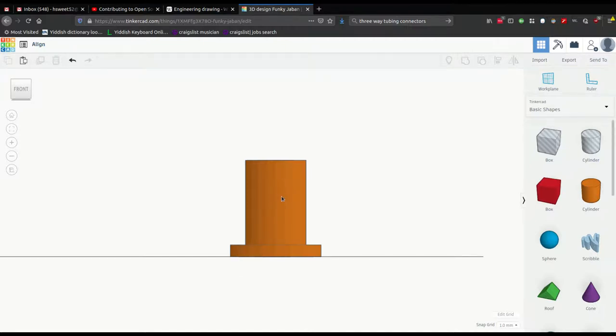Okay, next, we're going to look at the mirror command. And in my side view, I pick the object. There's mirror right there. And I get this little double arrow. Now when I click it, it's going to flip it so that the thick part, the wide part, is on the top; before it was on the bottom. It'll go back and forth like that. It's making a mirror image.